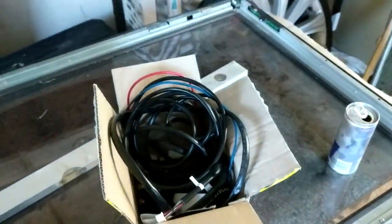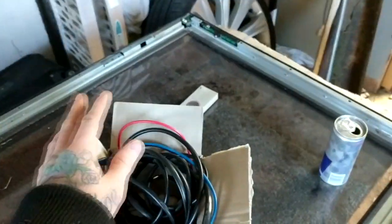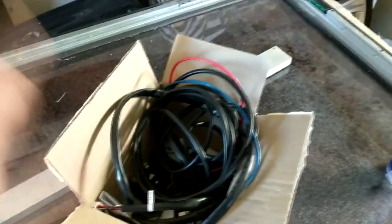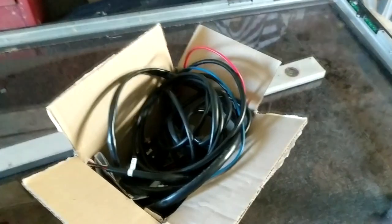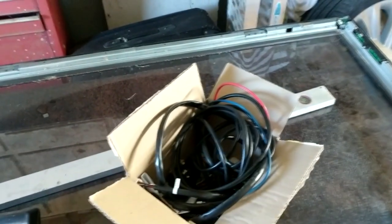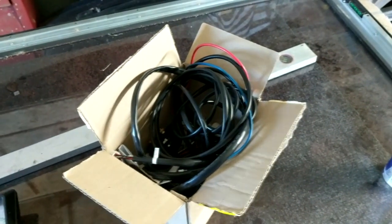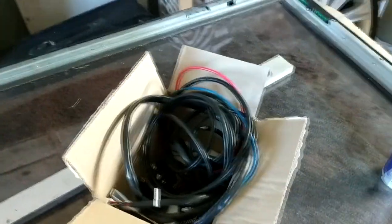There you go — there's a quick test of that. Anyway, I've watched a lot of install videos of widebands and maybe I'm just stupid, but they always kind of confuse me with the amount of wires they have. I think it's because you've got outputs that you can run to a factory ECU, or outputs you can run to an aftermarket ECU that will take a wideband input, amongst other things. But none of the install videos I've personally watched really demonstrated how simple it could be if you just want to run it by itself to read the output — you're not wiring it into an aftermarket ECU, it's literally two wires: switched 12 volt and a ground, then plug the sensor in. Hopefully one day I'll actually be able to give you a demonstration in a boosted car and see what it does on boost.